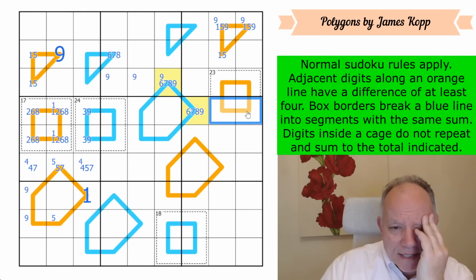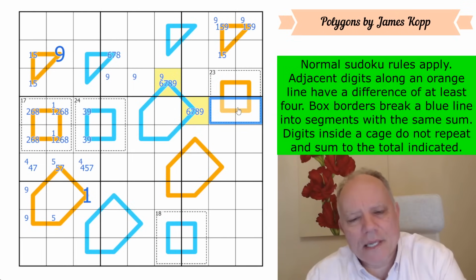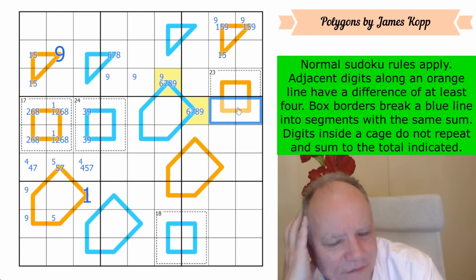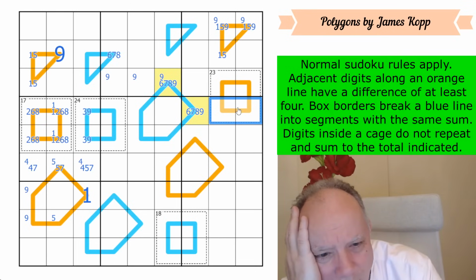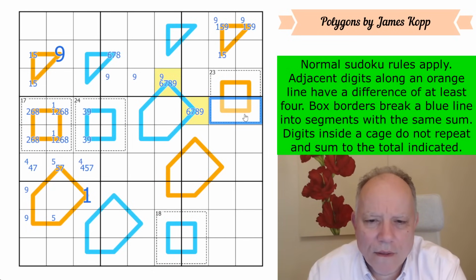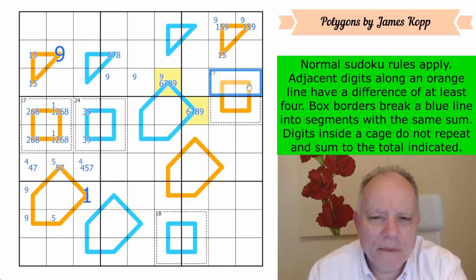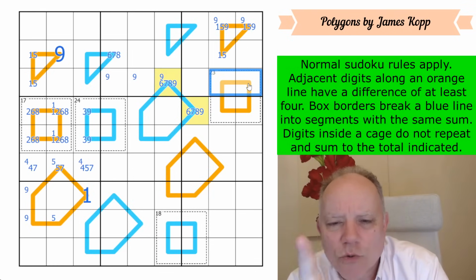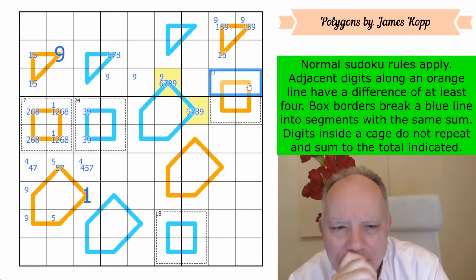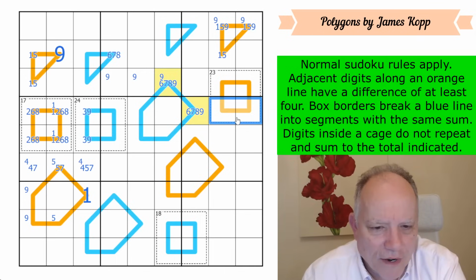And it could be as many as 17. Well, now there are limits. It can't be 17 because 9 and 8 wouldn't have the necessary difference between them. So let's bring the maximum here down to 9 and 5 as digits equals 14. So the minimum here is 9. And I think we said the maximum is 12, isn't it, with a 4-8 pair. So these add up somewhere between 9 and 12. These somewhere between 11 and 14. And I don't think that works, actually very helpful.